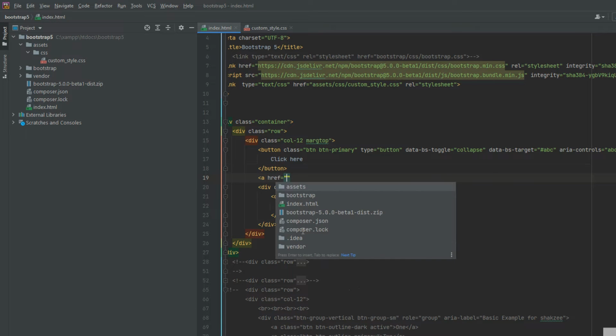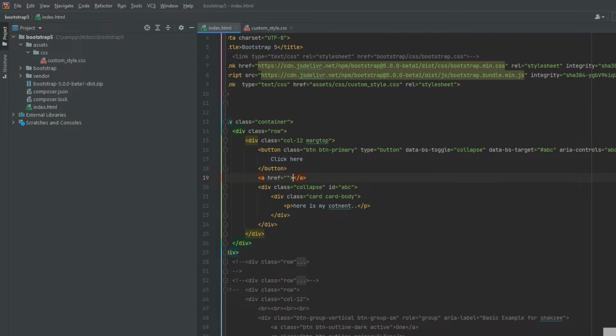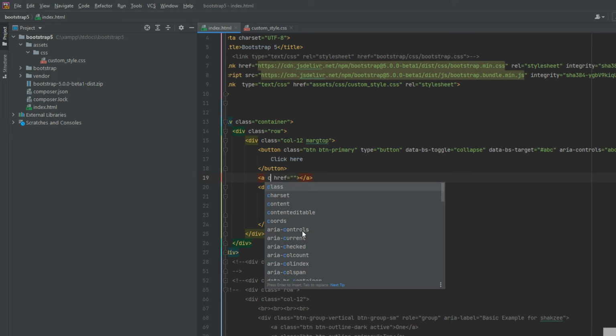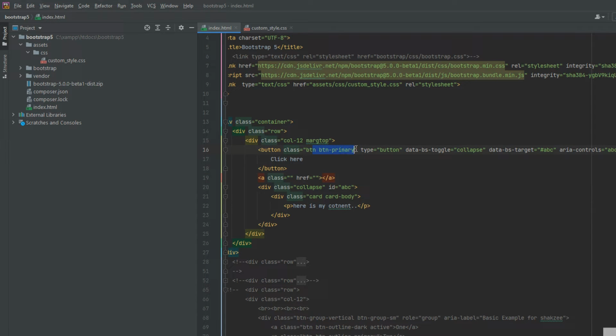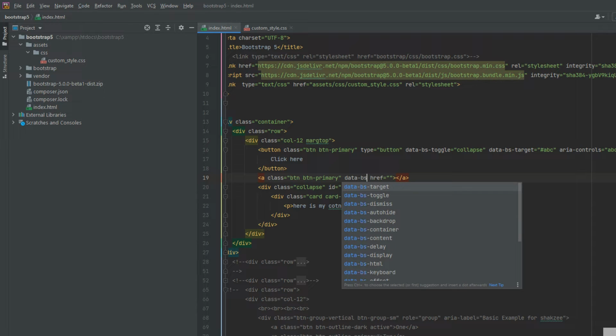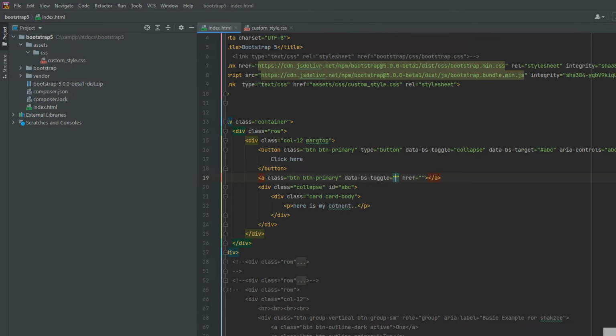Let's suppose you have an anchor. So how can you use the anchor? I'm saying this is the class. We're just going to use this class. I'm saying data-bs-toggle, it's also a class, and also href for this one.